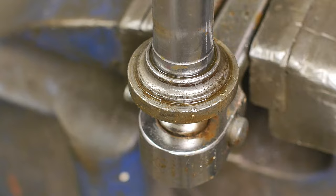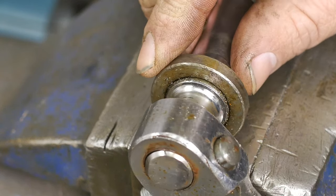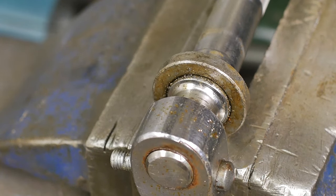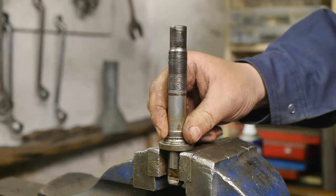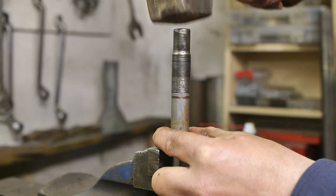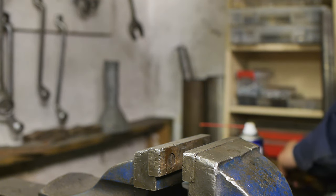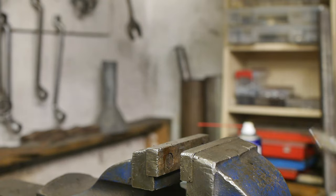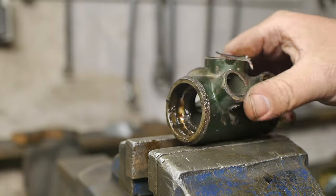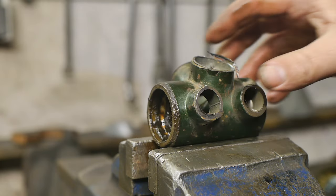And that means it's hammer time. Here you can see that the cone hasn't moved at all — it is still sitting at the same position. Next I'm going to remove the cotter pin and I will try to hammer this out, or off. It is moving. All in the name of science and fun and curiosity. And here's proof that it did come off. So next I want to have a look at these cups. I suspect they are also a press fit, but I'll clean off the grease and then we will find out.